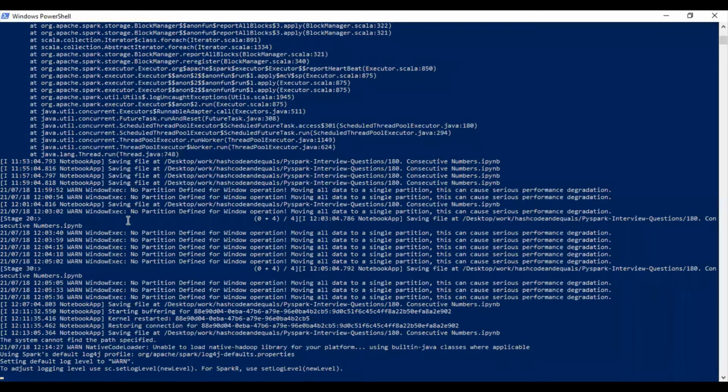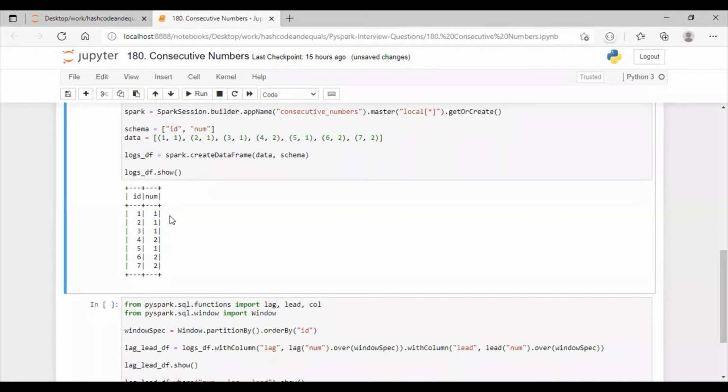So, 3 consecutive nums. Okay, so now what logic are we going to apply? What we have to check is that the value of num for ID 1, ID 2 and 3 should be equal. If you take the middle number here, the logic I'm applying is, again, analytical functions, lead and lag. If you take this number in between, what will be the value of lag for this? Lag will be this first value. And what will be the value of lead for this? Lead will be the third value. So if I add 2 more columns, lead and lag, one column will have the previous value, one column will have the next value.